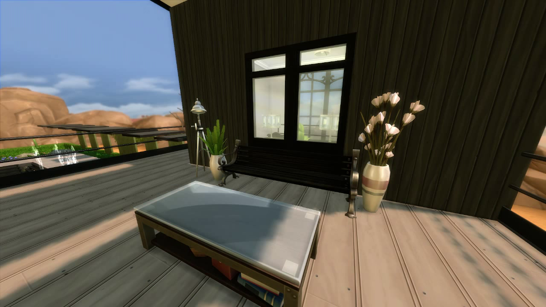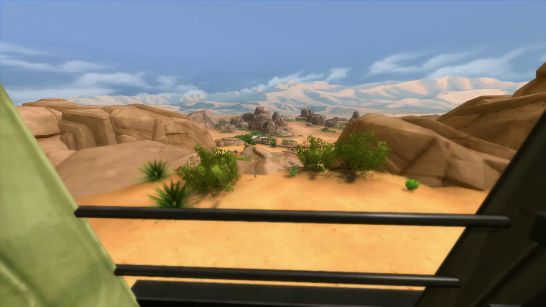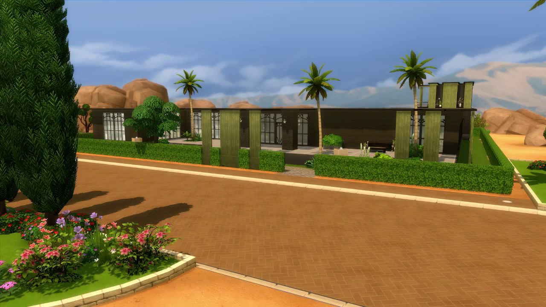Because you've got lovely outdoor views. And go out and get some fresh air. And look over the rest of the world. Which is good. And also you get a nice view at the back. Look at that view. Look at that view. That is one hell of a view. If the mountains in the background weren't 2D, it would be even better.